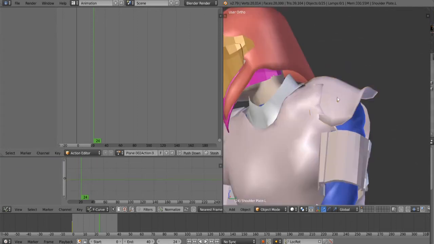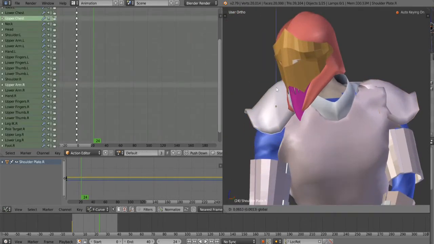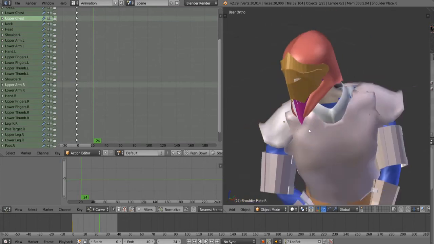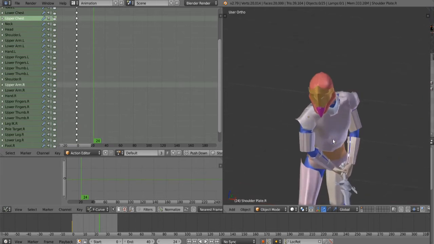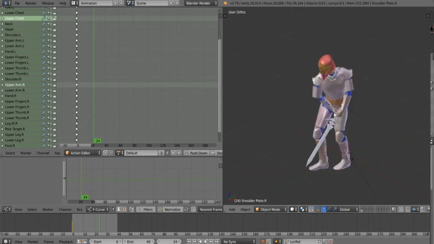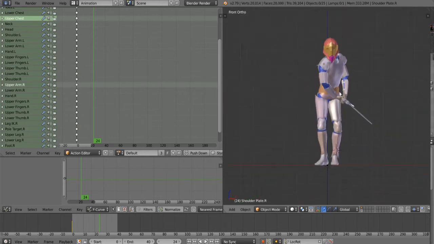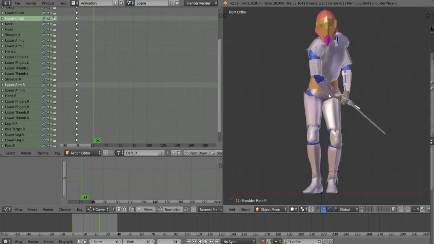Also, the shoulder plates need to be adjusted a bit. Both of them need to be adjusted a bit, maybe brought up a little higher, but that'll bring up some other issues. So it's pretty much all about mobility versus the actual animation itself. The armor is a bit limiting. I guess that's why knights aren't really that mobile, like they can't do some insane sword moves that you sometimes see in the movies, but hopefully we can get this resolved. And on to animating attack number 3.